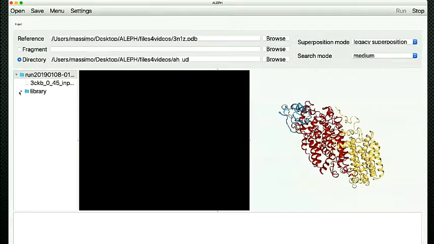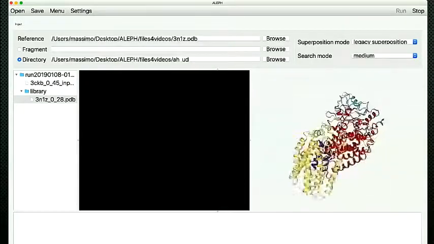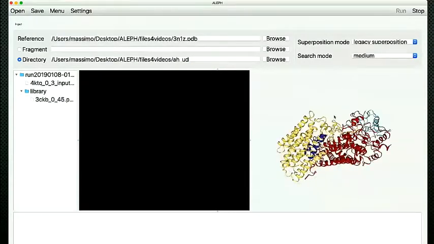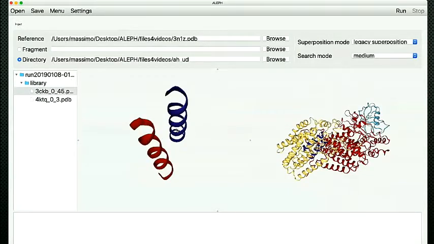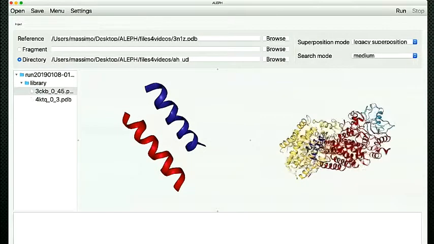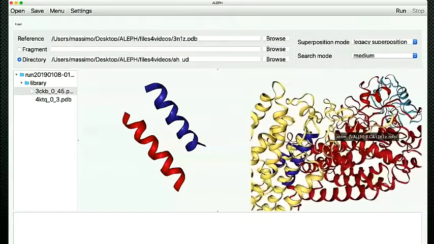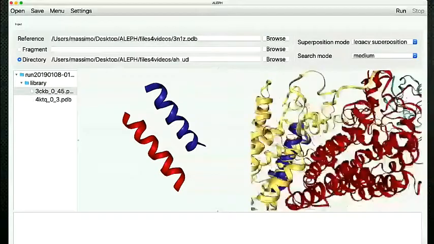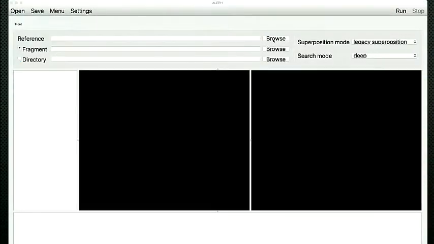And now we will see an example of how the program works. You will see in blue the two helices, which are small fragments that have been superposed on this big fragment. This can sometimes be important because classical algorithms can fail to manage very small disconnected fragments when superposing.